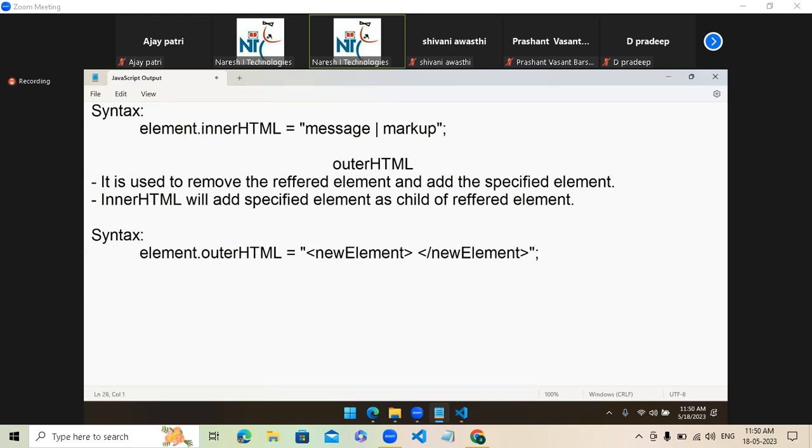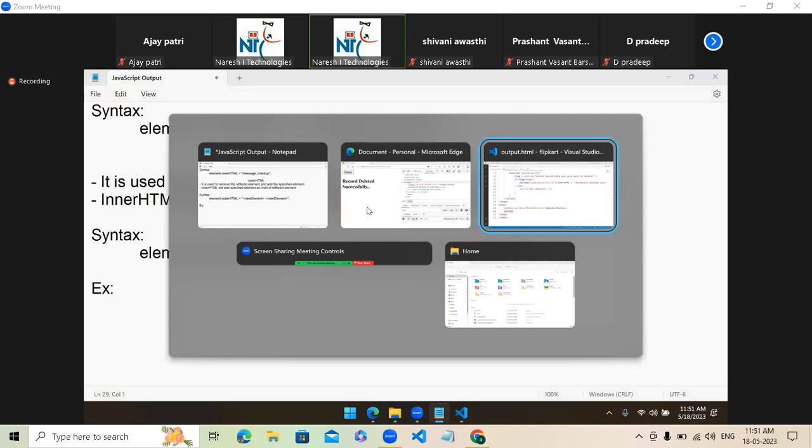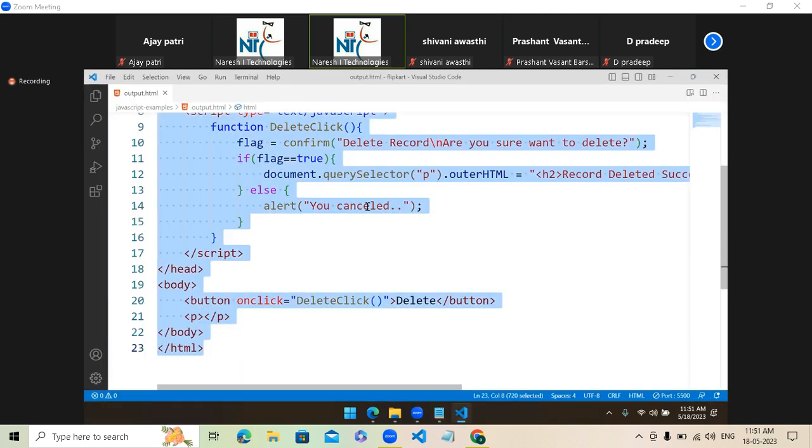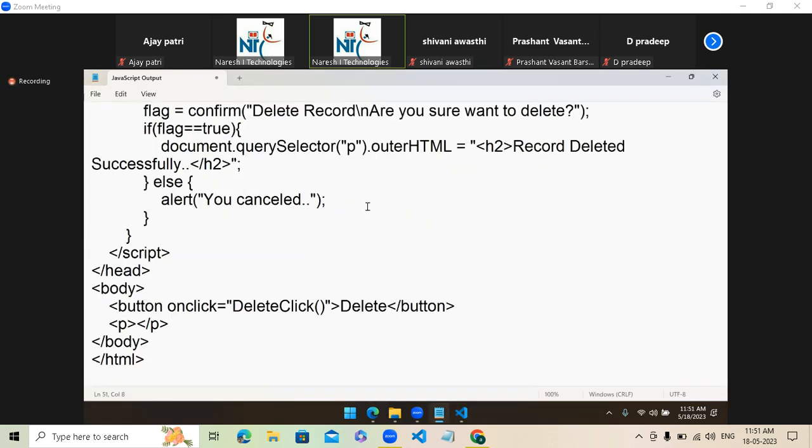So we have inner HTML, we have outer HTML, and inner text. I will keep this example. In this example, you just change those three things and test here: inner text, inner HTML, and outer HTML.